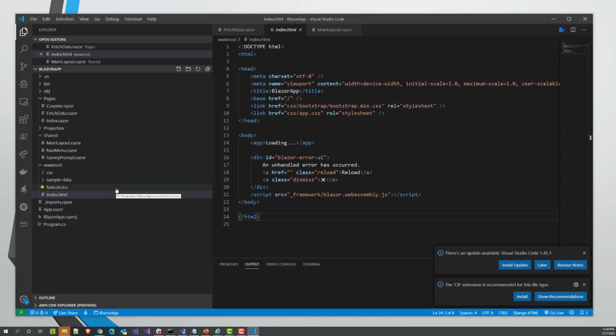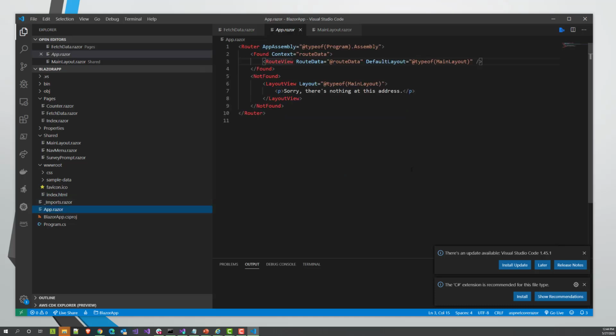Okay, so next let's look at app.razor. If you'll remember, we told it that in the app tag we wanted to load app, the class. So this is app, the class. Because it's named app.razor, it implicitly has a class name. I think they probably want to cut down on the places where you need to do actual C# code, just to make it more simple. So app.razor is the way you can think of this class app.